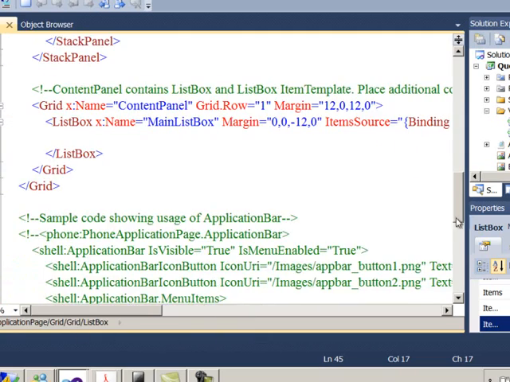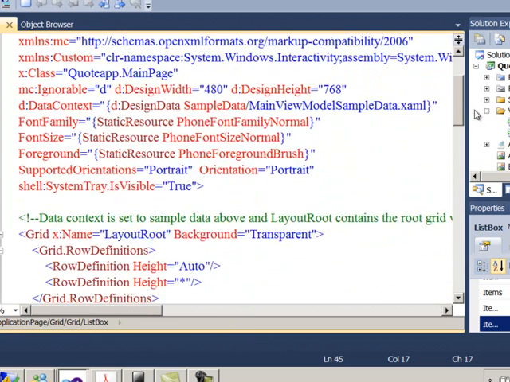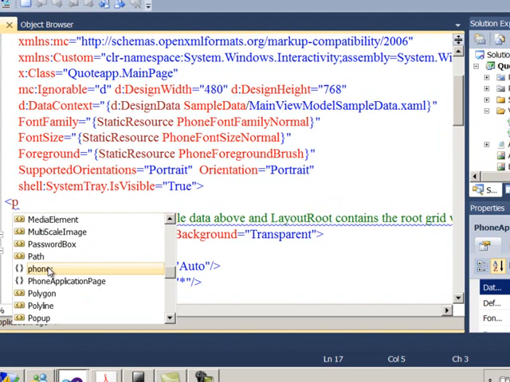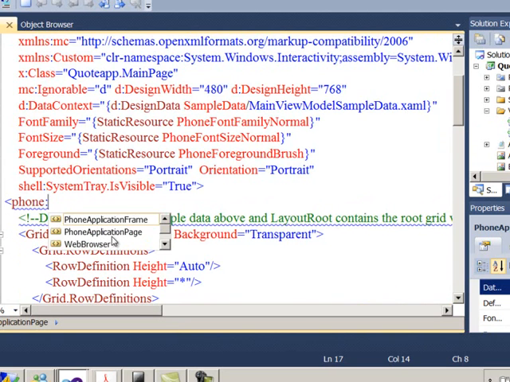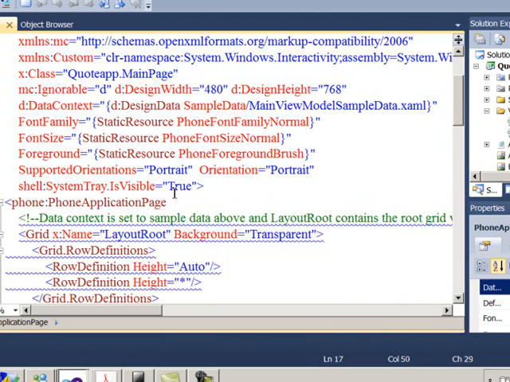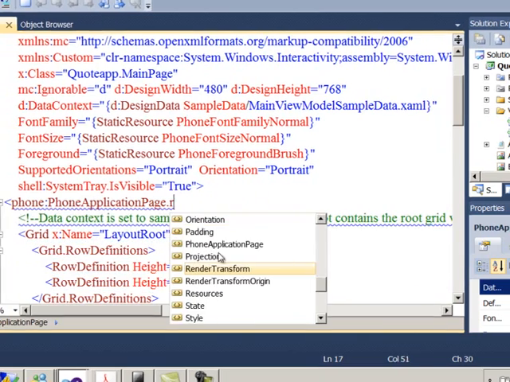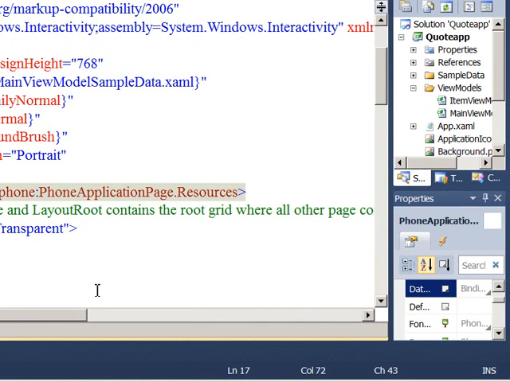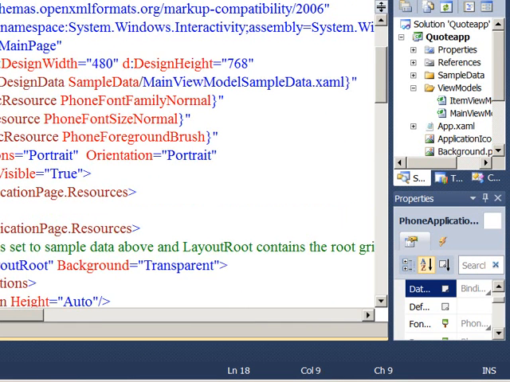Now we're going to go up and define that template, and we're going to add a new resource section to our project, on the phone application page, and this is going to be a resource section we're defining, and in here we are going to put our data template.